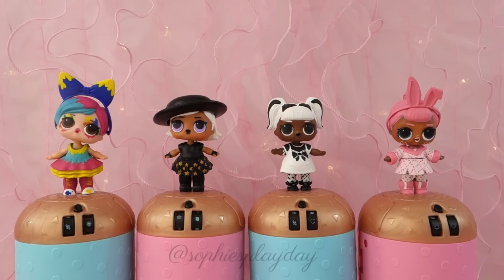Since I haven't heard anything about the Hair Goals release yet, I think I'll be making more custom dolls.